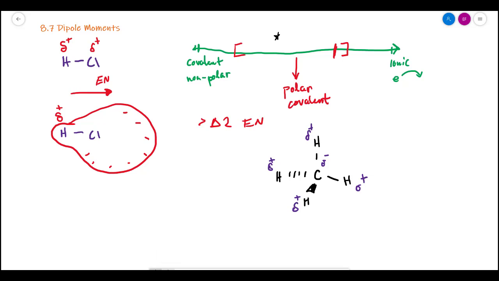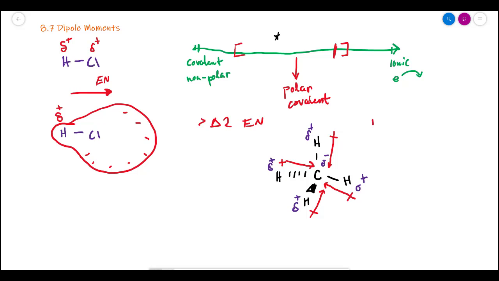And we can use this type of symbology to represent the directionality of the polarity of the bond. So I draw this arrow and then I put a dash at one end, and that dash denotes where the more positive part of that bond lies. And so when you draw this red arrow like this, it says that the hydrogen is more positive and the electron density is pointing towards the carbon. So we could do that for all of these bonds, right? Because they're all the same.